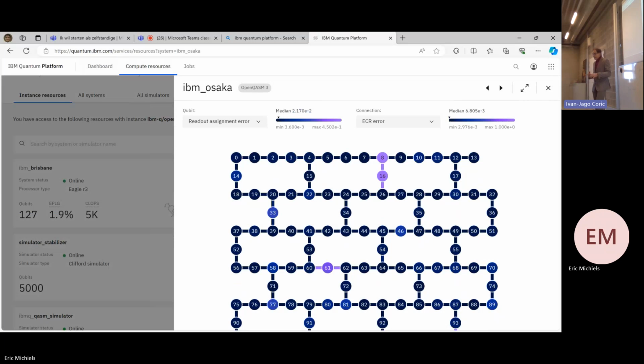If you connect everything with everything, the noise would be too high. It's a trade-off between the noise, which you don't want to become too high, and functionality. Because if I want to do a CNOT operator, or an entanglement between qubit 20 and qubit 41, for instance, they are not directly connected. So what the circuit needs to do is to build in a kind of swap operations.